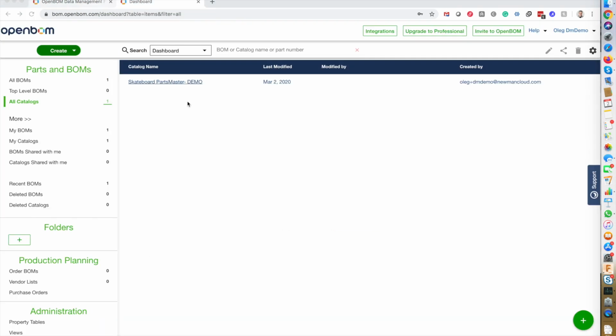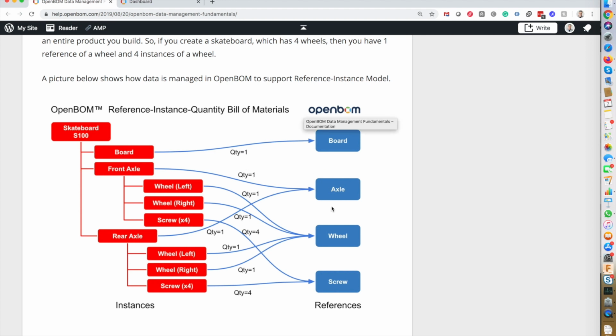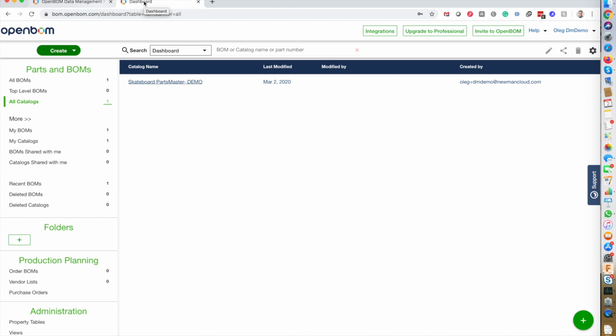So let's start from creating a catalog, which will be a representation of items. You can think about items as anything that you manage in your company. You might have items for standard parts, you might have items for purchased assemblies or engineering assemblies. So starting this, we create a catalog.